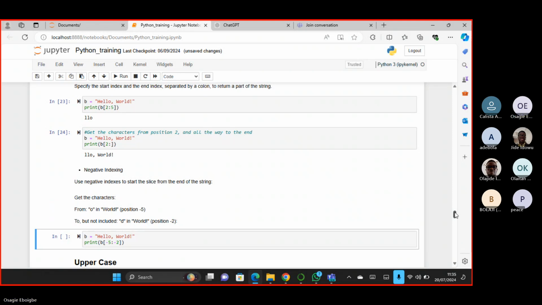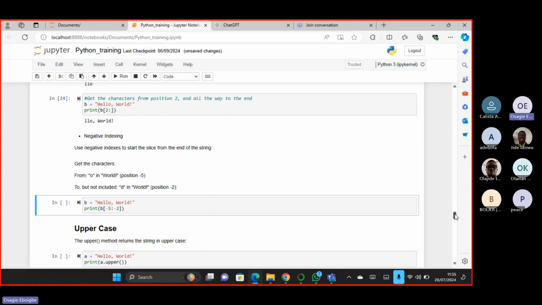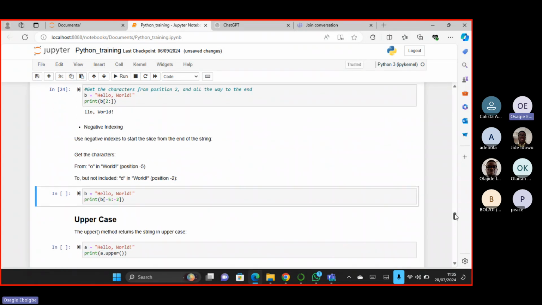So this is negative indexing. How do you think Python indexes the word? You have written it down here. What do you think this will give you? You have written everything up on top. It will count from the back. Yes, it will count from the back. How does it count from the back?